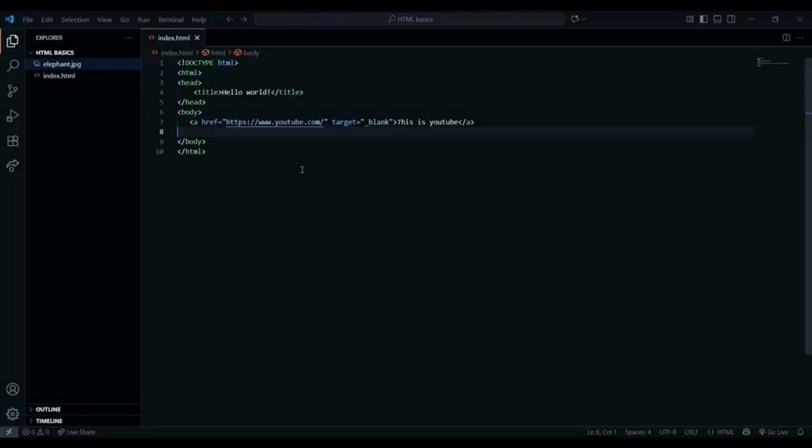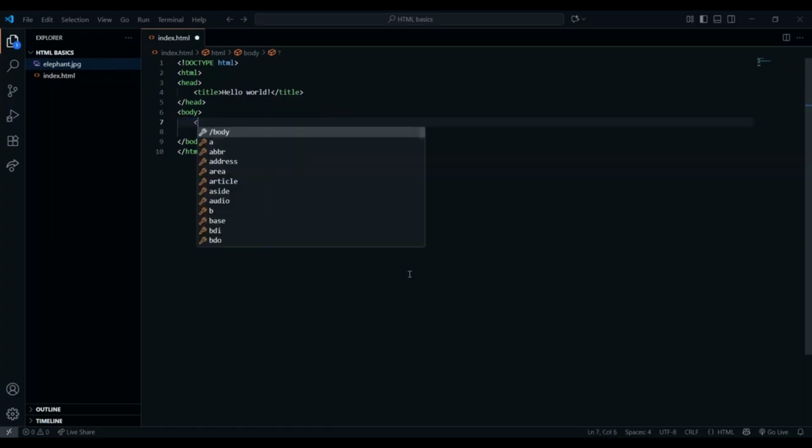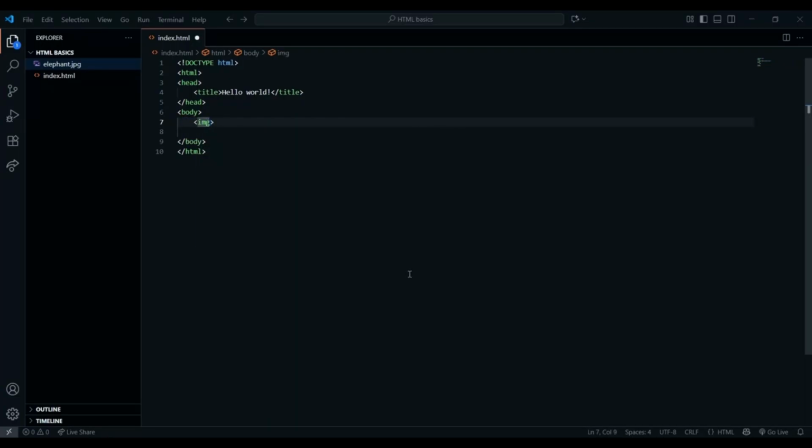So now let's move on to images, because what would a website be without images, of course. And let's delete our little link here. Instead we're gonna write img, and then we're gonna write src instead, which is how the document can find the image, and also save an image that you want to use in your website in the same folder as the index file that you have.